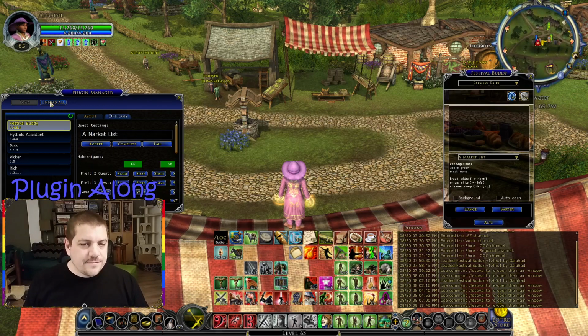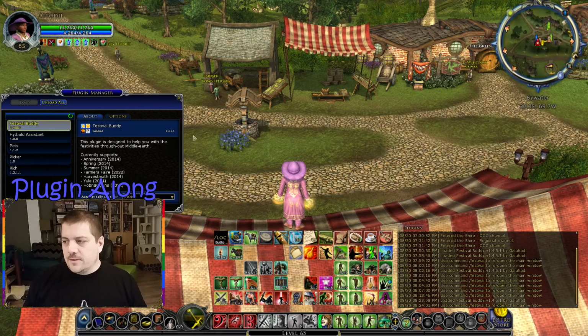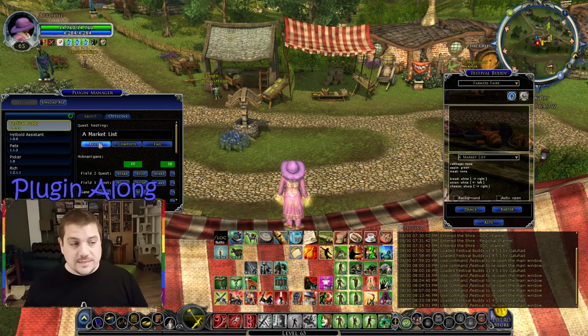And then if that is correct, we're going to unload, we're going to go ahead and load, and we can even do stuff like market list accept. Cool, and we can see everything still got loaded.